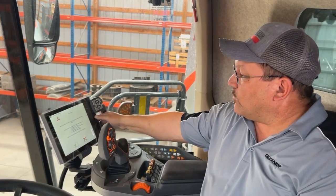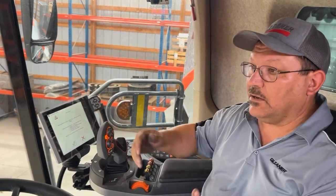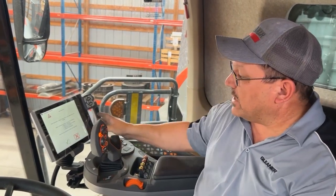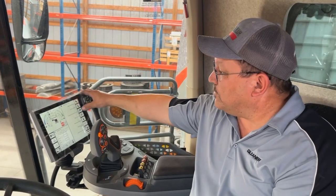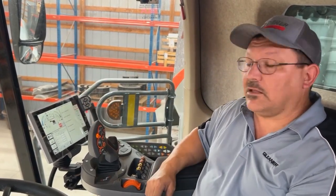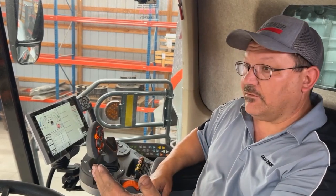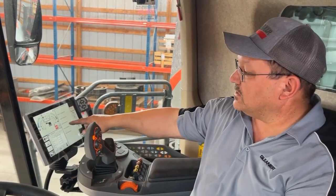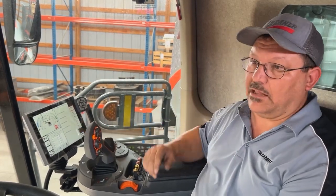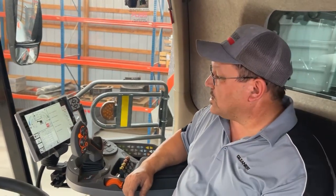Once again, we got reel calibration. Another one, good one to do, especially if you're running automatic reel speed, makes your automatic reel speed work so much better. Threshing and cleaning, we can zero out our concave, chaffer, sieve calibration, our air choke calibration, and yield calibration, such as what Robert was talking about. We want to do our yield calibrations because we want to be as accurate as possible.